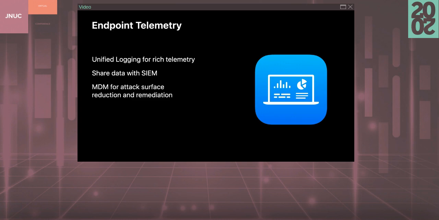Telemetry can be gathered using MDM-triggered scripting in its simplest form, or by using dedicated third-party tooling that leverages unified logging and other native telemetry frameworks. The goal is to use natively available sources of telemetry as much as possible. By ingesting device telemetry into a mature SIEM, security analysts can apply common security practices such as threat hunting and anomaly detection to macOS endpoints just as easily as they would with other platforms.